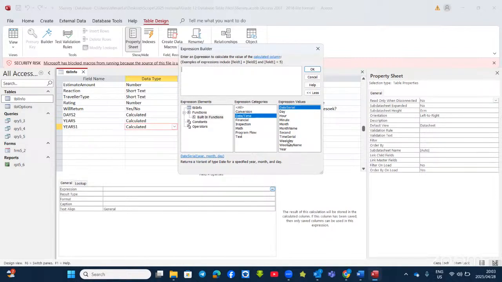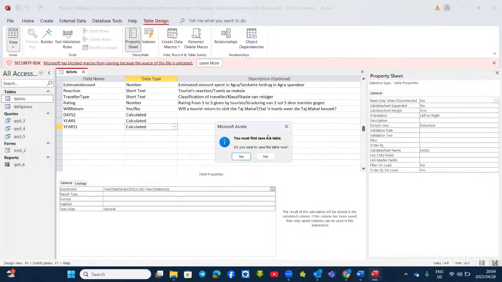Yeah. Start with the year 2025, comma, the month, which is 04, and then the day 28. So you start with the year, the month, and then the day. So the year of the current date minus the year into bracket. You go to the table info, the date out.